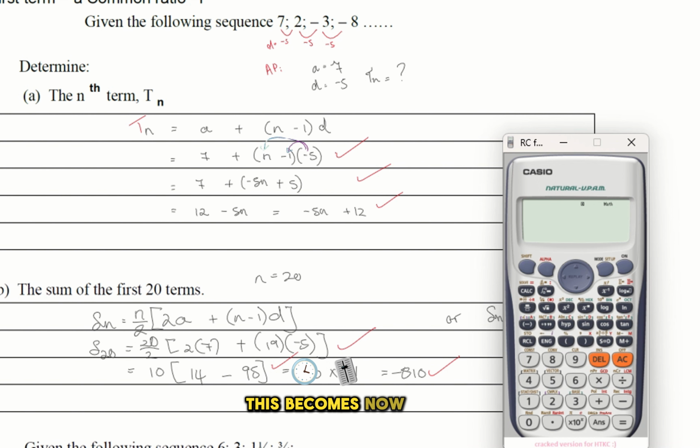This becomes now level 2 type of questions. What is level 2 type of questions? Routine procedure. So you should be doing this so constantly that you almost do it in your sleep. So let me just show you how to type it into your calculator. Let's start there. That's going to be the fraction, and that's going to be 20 divided by 2, open a bracket. If I open a bracket, what comes within the bracket? That's 2 multiplied by bracket 7.